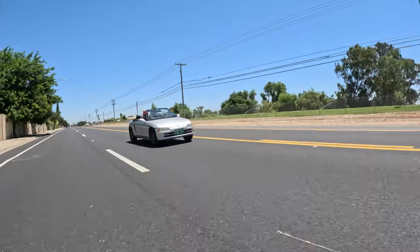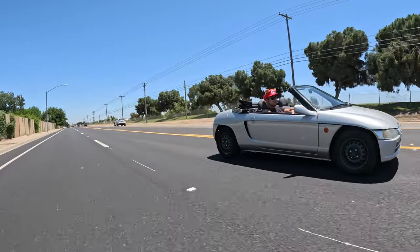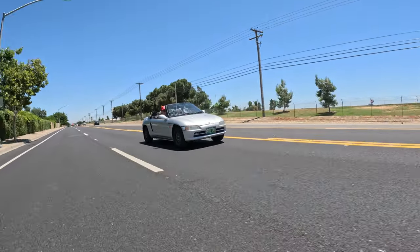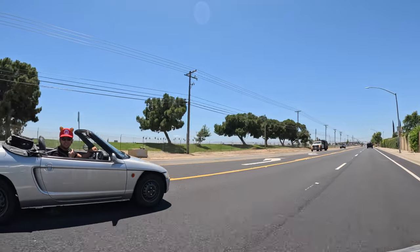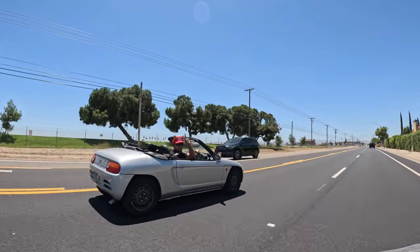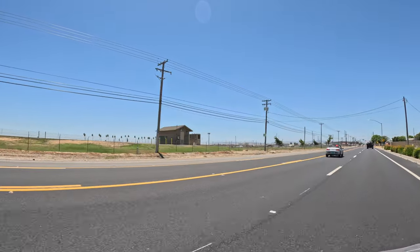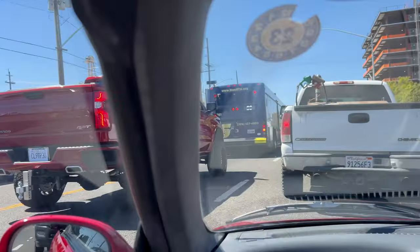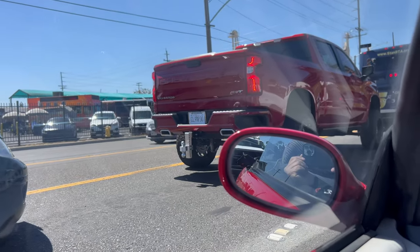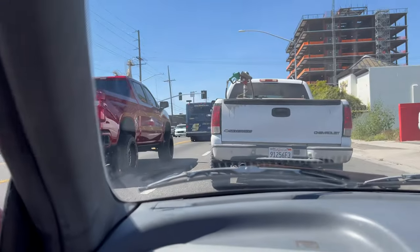You hear that car behind me trying to race? This is us right here behind a truck — you can tell we're pretty low. Compare the cars: there's a car on the side of us, and the truck. Look at how small we are. 'Nice car!' Yeah — we got a thumbs up right there. He likes my car.